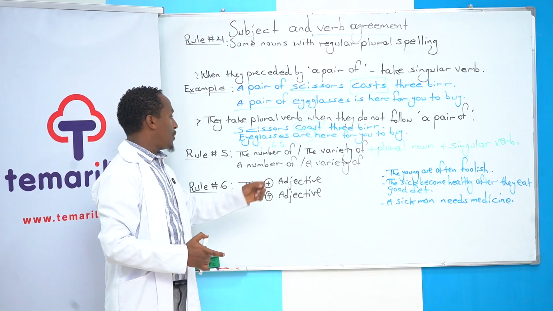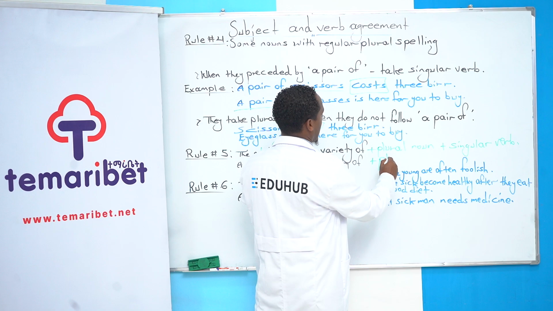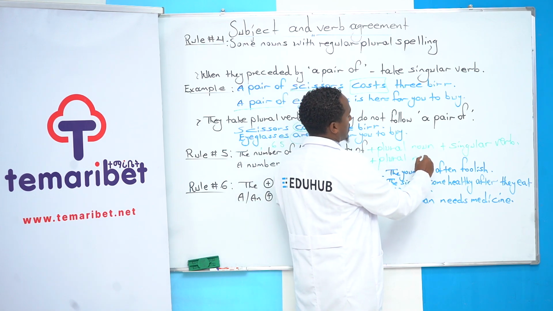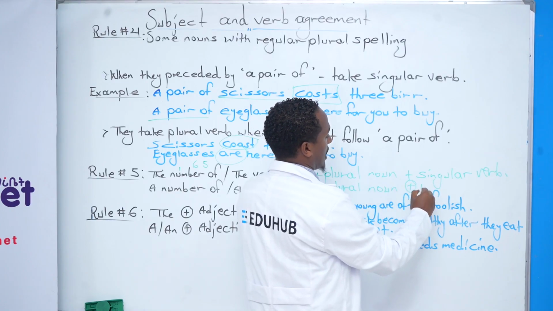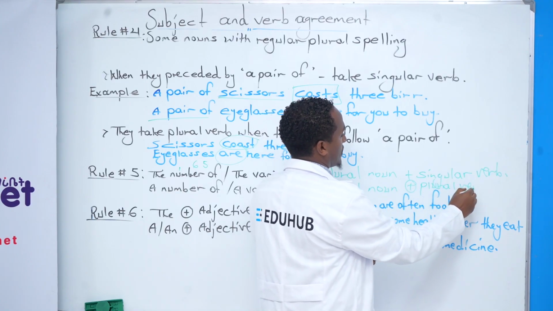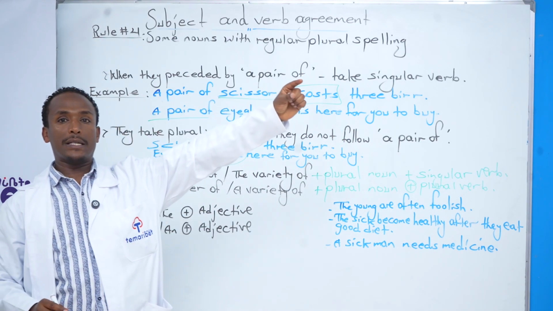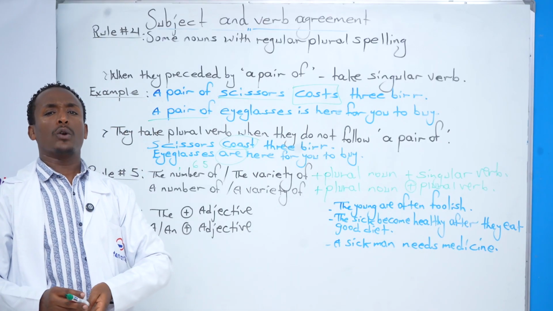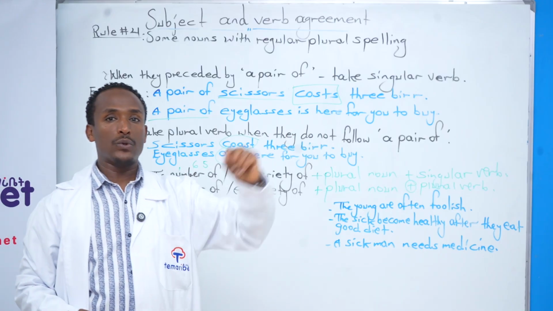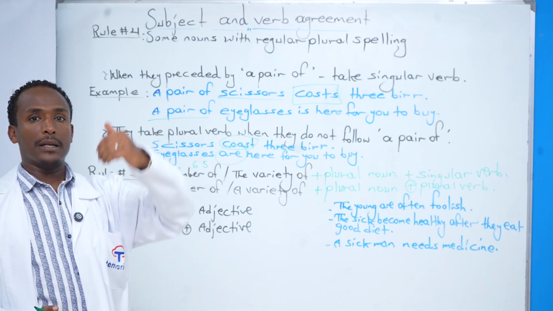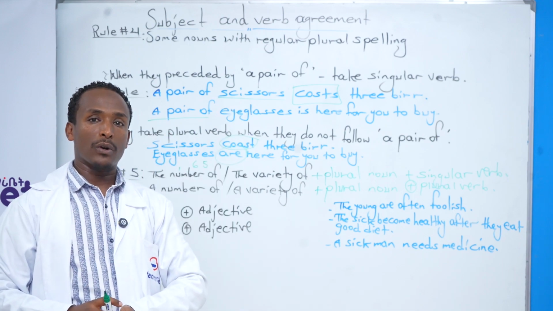What about a number of and a variety of? When we use a number of or a variety of, they come with a plural noun, but also the verb is plural, okay? Plural verb. Let me change the previous example. It was the number of students is absent. And when I say a number of students are absent, now I'm talking about each and every student, which means Khadija, maybe Kader, Abel, maybe Hannah, and I'm going to list out a number of students.